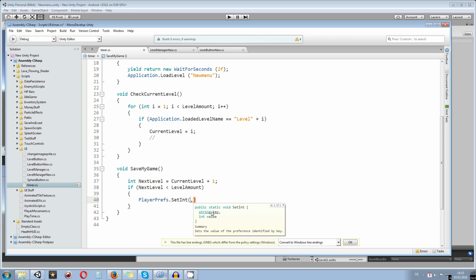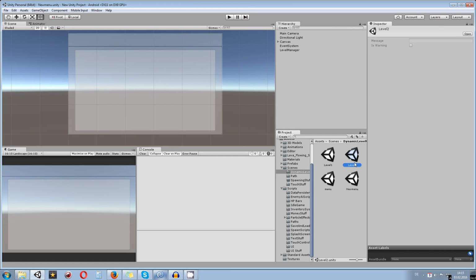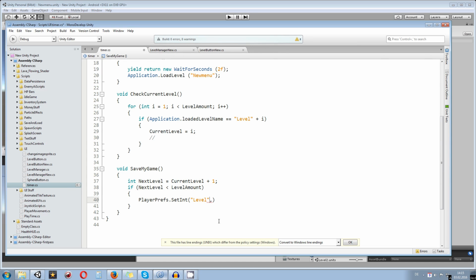The first value is the key where we set the value into, so we have the connection to that. And this contains at first the level name, which is just level, and the second one needs to be the number behind the name of the level. In the first case it will be level 1. So we want to say this is going to be a level plus. The plus means it will be added to that string value. And then what we want to take is next level, which, if we are currently at level 1, would be automatically level 2, and the next level we would unlock would be level 2, because next level is 2.